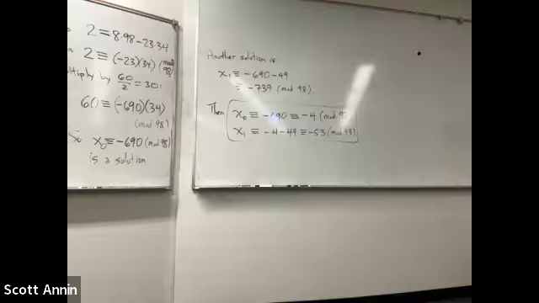Now, here's the deal, guys. This is not the only way to express the answer. The fact that the GCD of A and N divides B actually means that there is a common factor of whatever that D is. There's a D inside of A, there's a D inside of N, and there's a D inside of B. So if you said to yourself, you know what, I don't want to deal with numbers this big, I'm going to take the entire congruence and divide it through by 2. That would be legit. That would be totally fine.